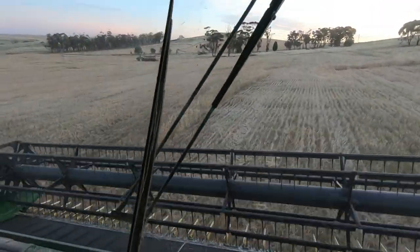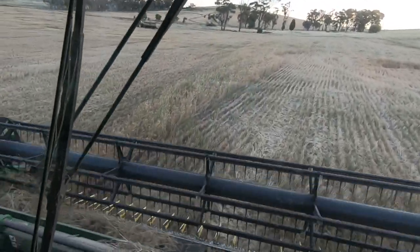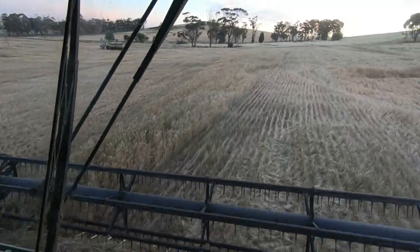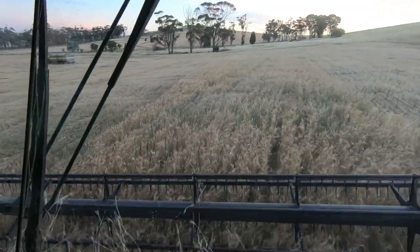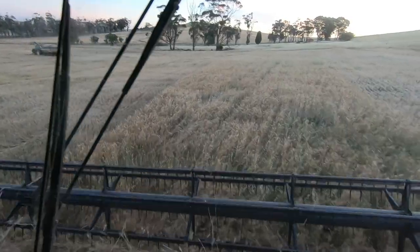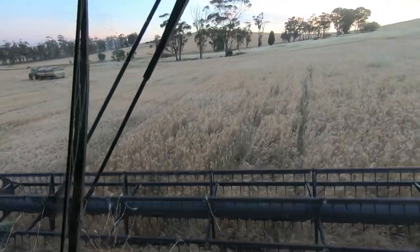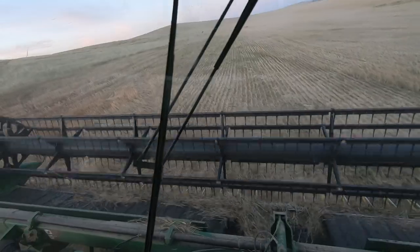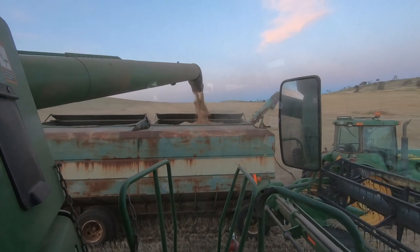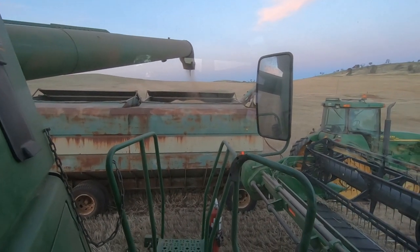That is it, ladies and gentlemen. Winding down another day of harvest. Windscreen wiper in the way. That is all the wheat we have left for 2021. She's just about in the books, if I can spit my words out. I think I'm becoming delirious after sitting behind this wheel for so many hours a day. There it is. Boom, out. There it is, there's the last of it. All done. Final unload of wheat.